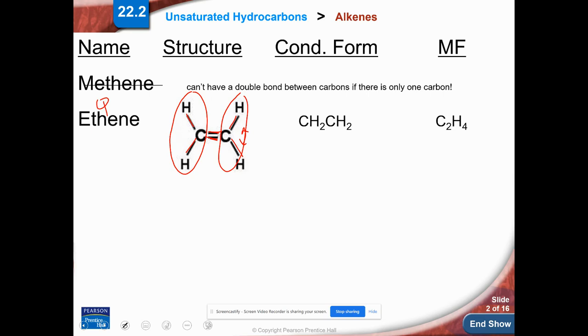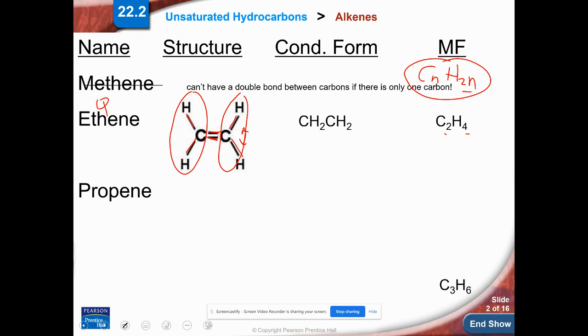So this, according to table Q, right, matches the CnH2n. Okay, so that's our general formula, where n is the number of carbons. So for every carbon, there's twice the amount of hydrogen. I like looking for this one, right? 2 and 4 are double, so it matches this general formula.